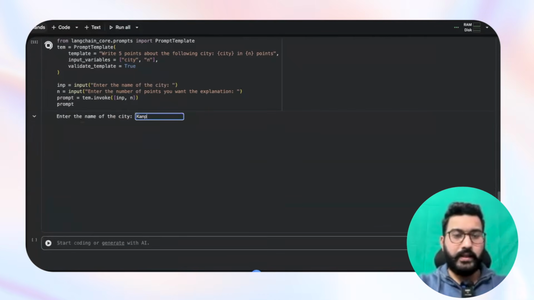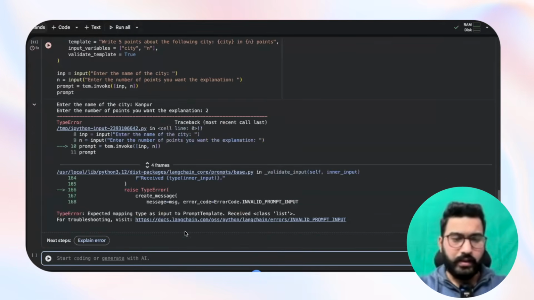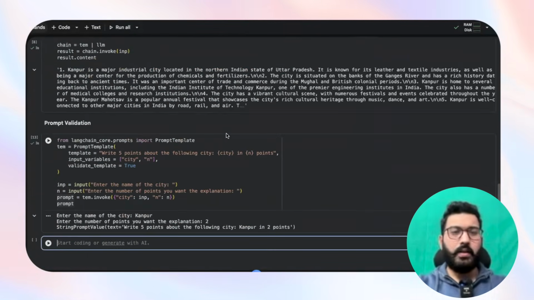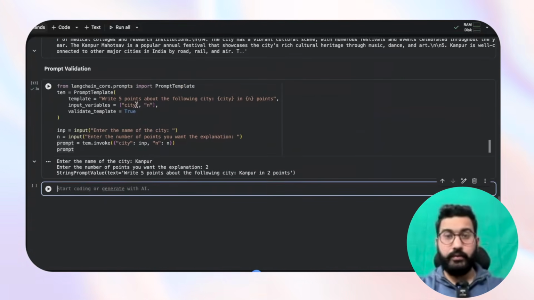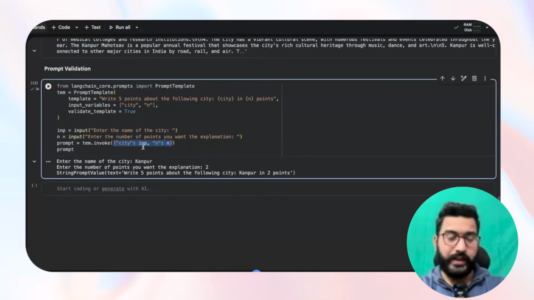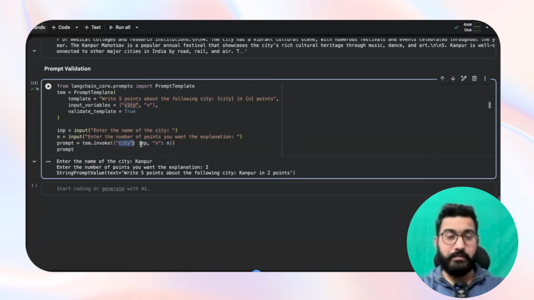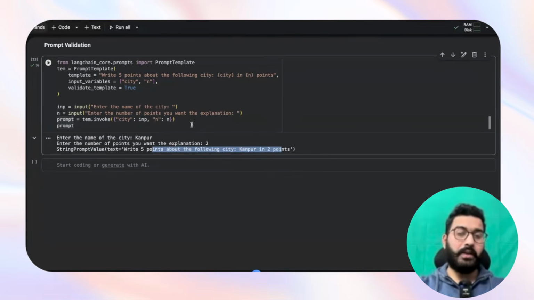Let's provide Kanpur, let's provide 2, and why am I getting this? Okay, so basically the error is that when you have multiple input variables, you have to provide a dictionary, a keyword dictionary, basically the name of the variable with its input, and the name of the variable with its input. So now you are able to see we are able to create a dynamic prompt.